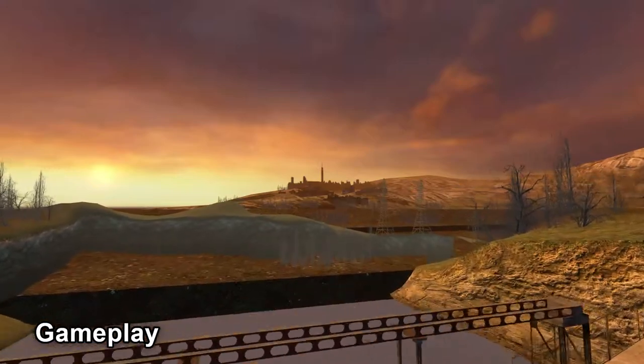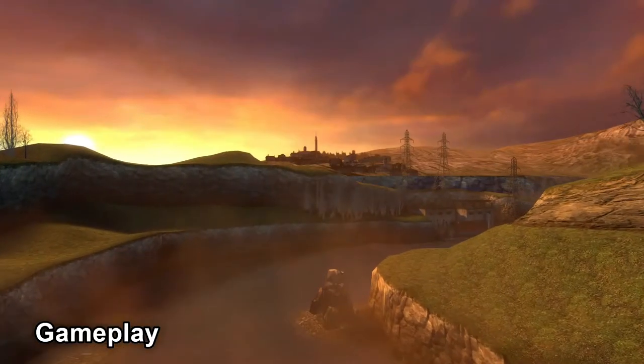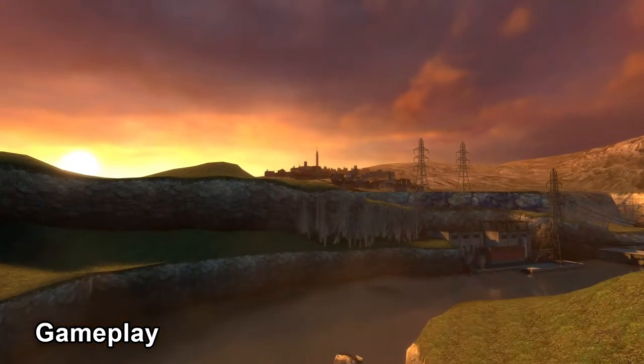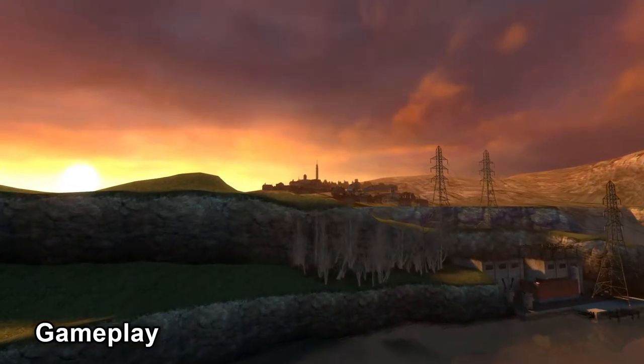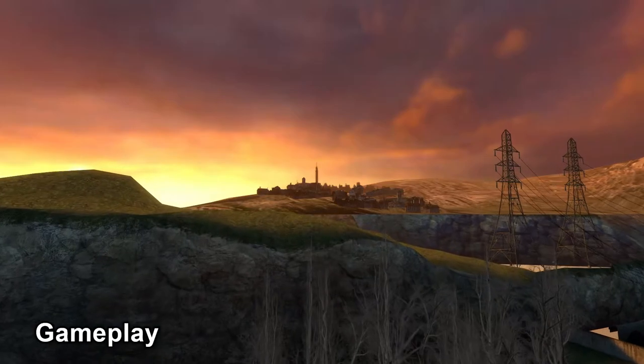It can also be seen from a distance in the canal map D1_canal_13, as well as D1_Eli_01. Interestingly, some of the hillside building models change between the two maps, with the ones in Eli_01 being damaged and broken.